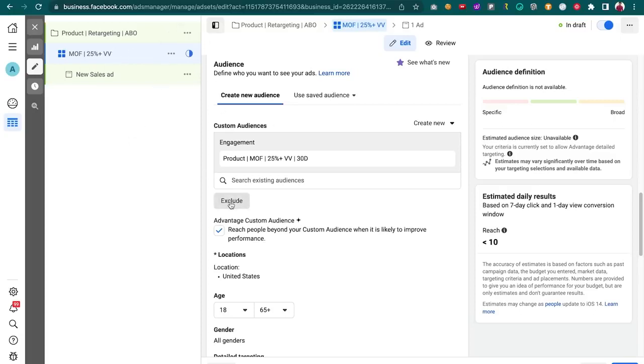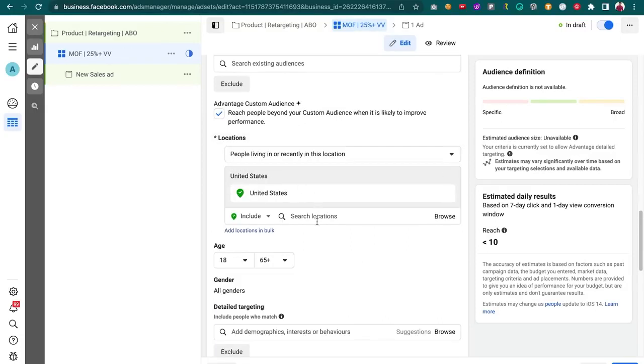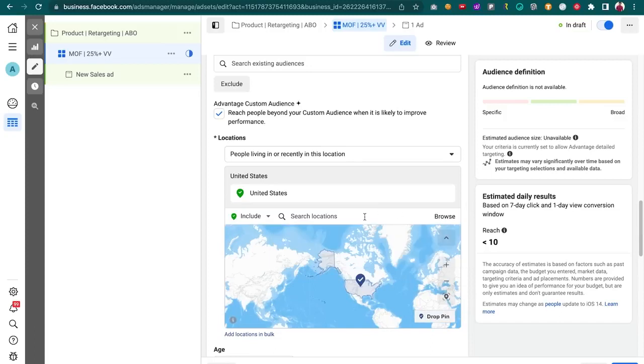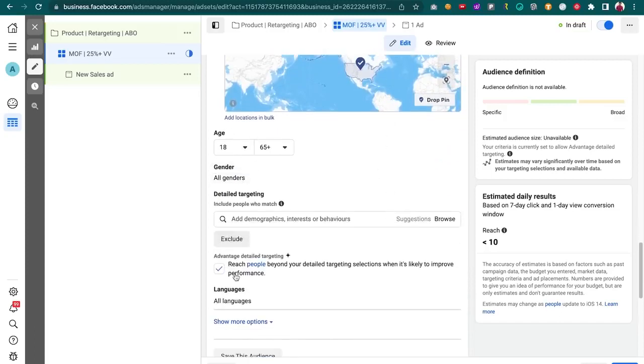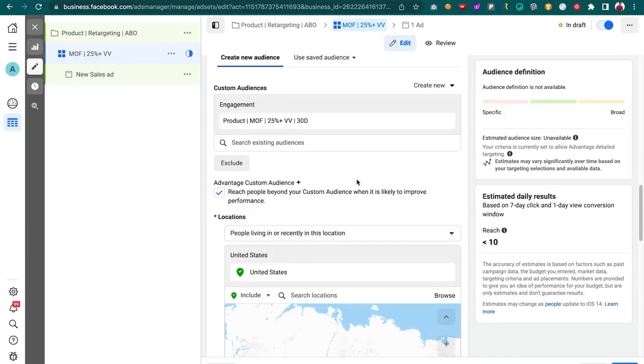So that's why we are excluding that particular audience. And you can select your targeting countries over here, but I don't think that you need any extra details because you have already provided the custom audience. So you don't need to put other details in this.